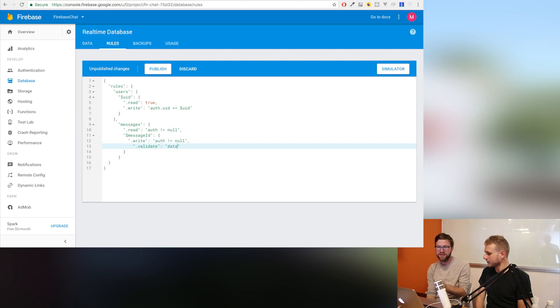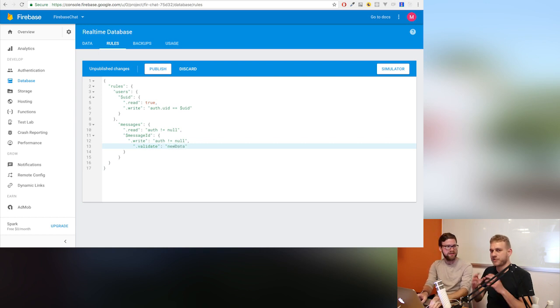So when you write data to Firebase, it's going to come into the security rules in two different forms. One is data. Data is the data at the location you're writing when the write happens. So what that means is if I have a user profile and I write to it, data is the data that's currently there, not the data coming in with the write. So we have data, and then we also have newData. Both are reserved words, so we have to take them. We can pick anything with the $ sign in front of it, basically, but these are variables built into the system.